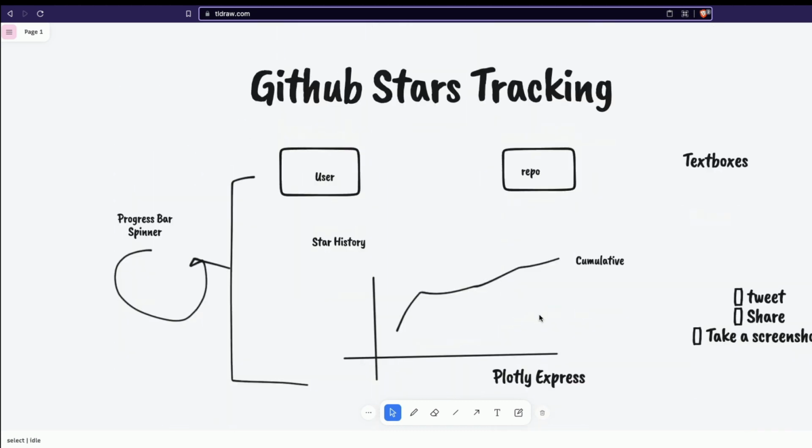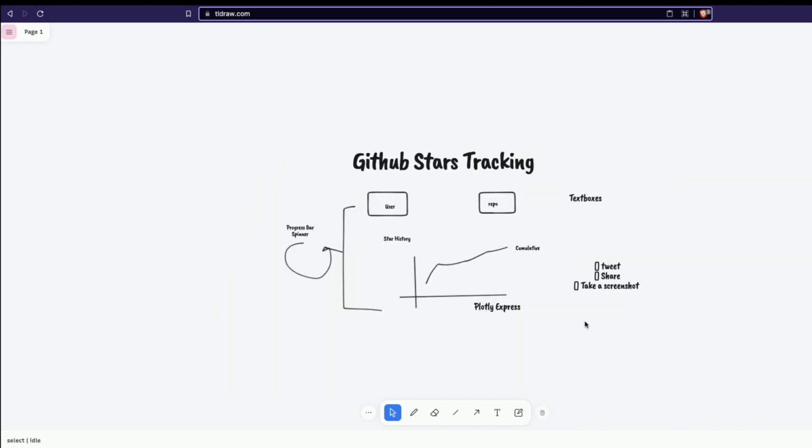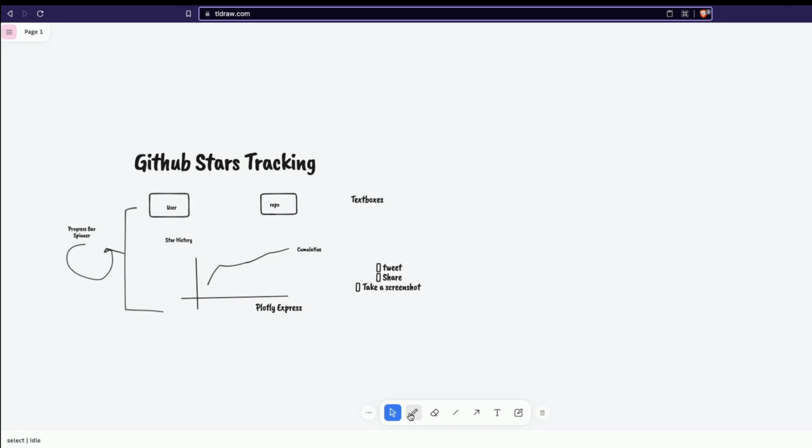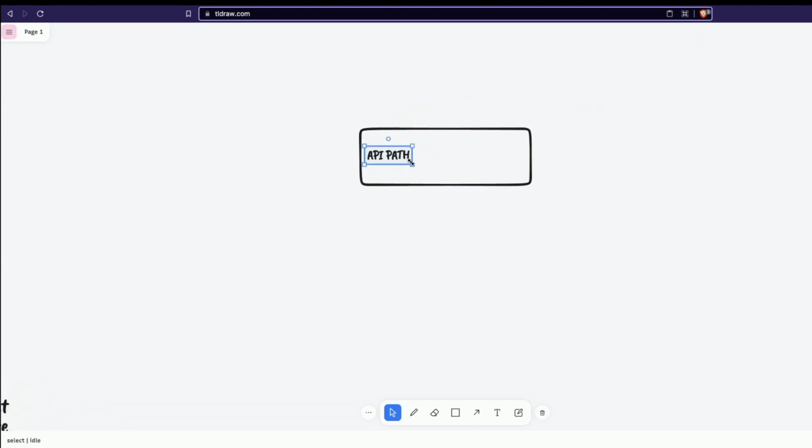And behind the scenes, if you want to know what is happening, basically we're going to collect this, and if you see the GitHub API details, you would probably know how. Once we have that, the code workflow is going to look like this. The first step is we need to have the API path, so we need to build the URL for the API. Let me zoom in a little bit. You can call it the API path or endpoint, whatever you would like to call it.